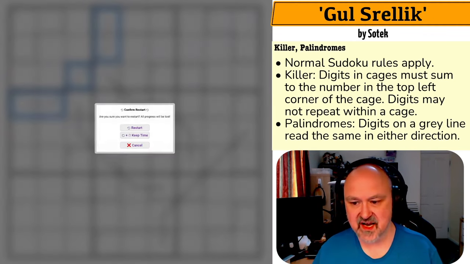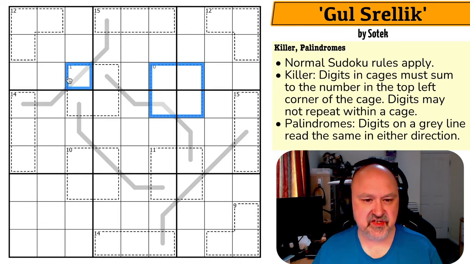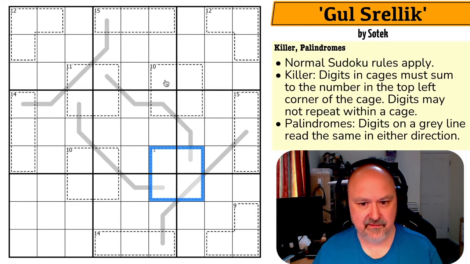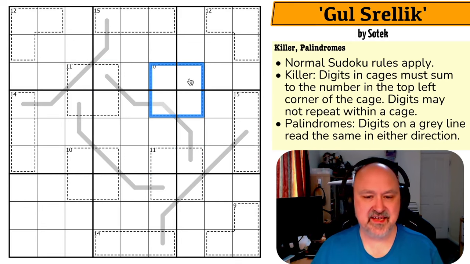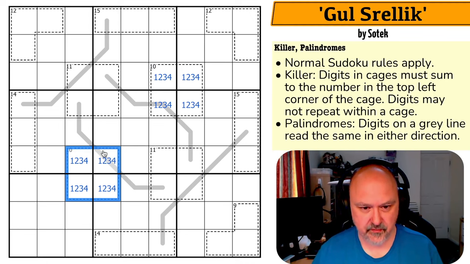I'm going to restart the puzzle to restart my timer. Let's give this a shot. Now, these cages look familiar to me, and they are forced because the only way to make 10 in 4 digits, because remember they can't repeat, is 1, 2, 3, 4. They are the smallest digits we can put in, and if you add them together, you get 10. The same is true here, 1, 2, 3, 4.